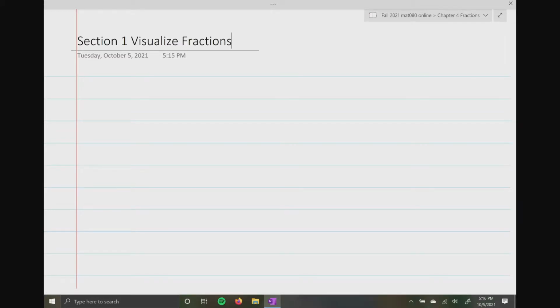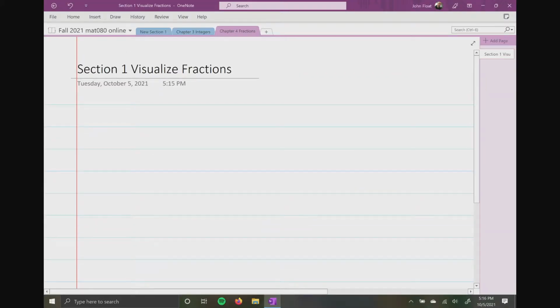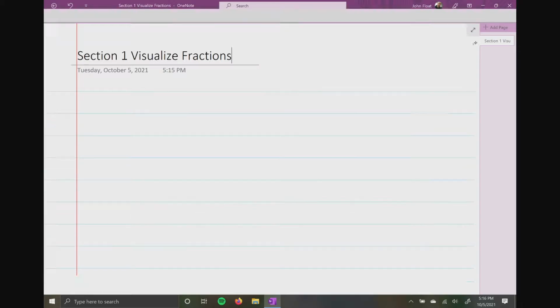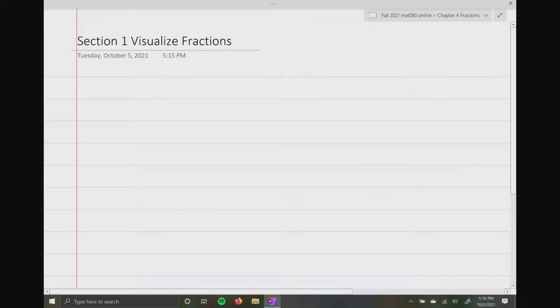Hello, everybody. So today we're going to start chapter 4, or sorry, this week we're going to start chapter 4, which deals with fractions. As you'll notice on your syllabus, this is going to be separated into a couple of weeks because fractions normally give students the most trouble. However, if you are organized and keep things nice and neat, you shouldn't have too many issues with it. It's just a matter of keeping everything organized and understanding what's happening.